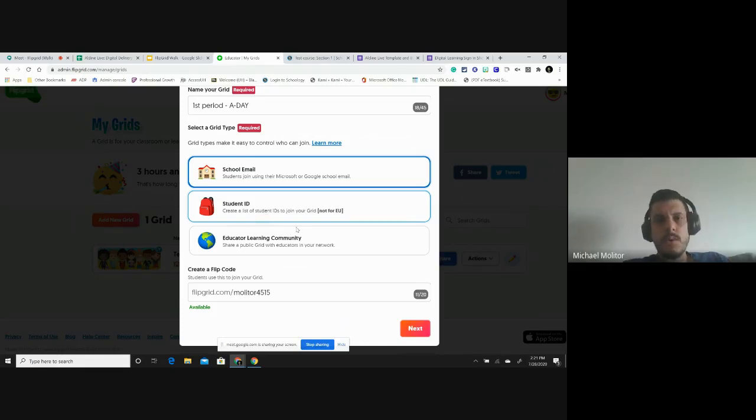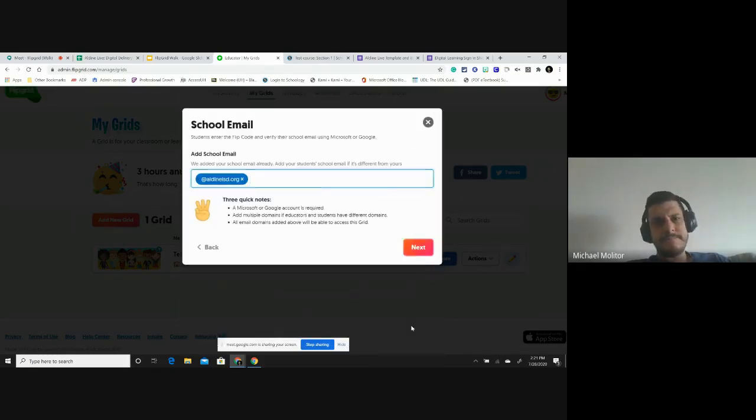But there is an important aspect to make sure that they get in correctly, and I'll show you what that is next. So school email, the flip code, you can change it to whatever you want, but in my opinion, I wouldn't mess with it. Just keep it based on default. It's not going to make the world of difference in terms of organization. Remember, that was here in the grid name. So we click the next button. And then here's where I'm talking about in terms of importance of setting up your grid. You will notice that you can add school emails.